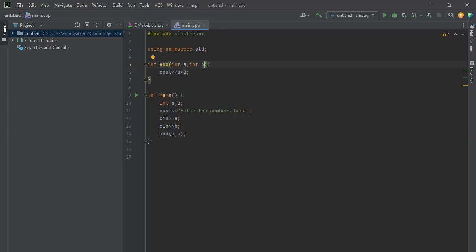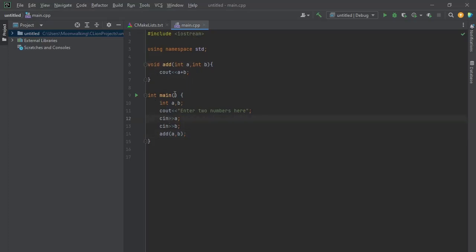It depends upon you. If you want, you can give it some input. If you want, you can not give it input. If you want, you can not get an output from it. If you want, you can take multiple outputs from it. It's upon you, and I'll teach you about those later.